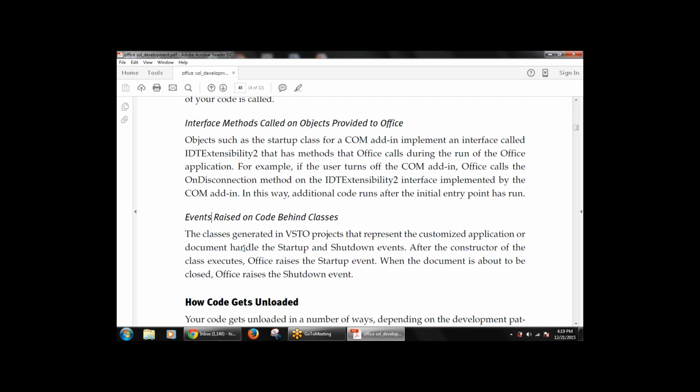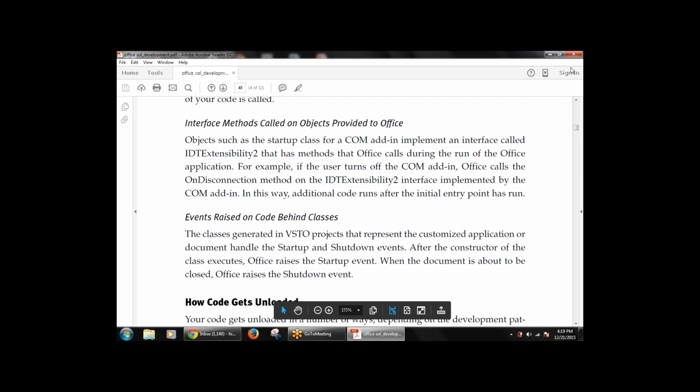There are two types of events available: one is the startup and one is the shutdown event.